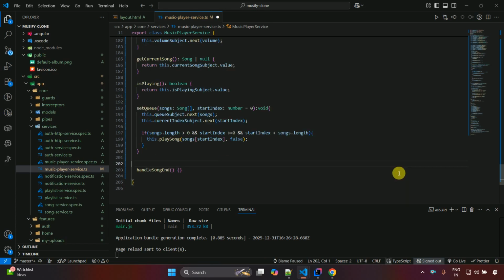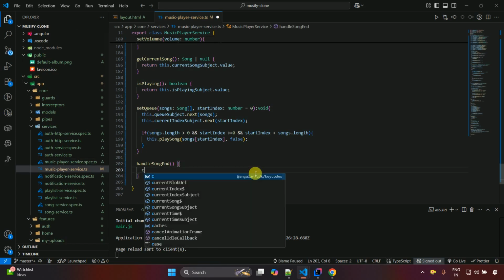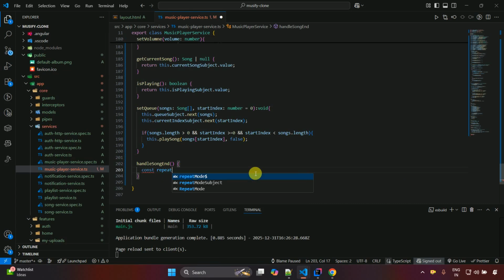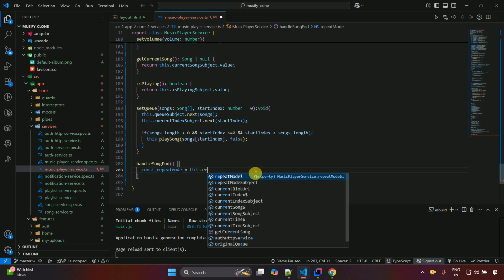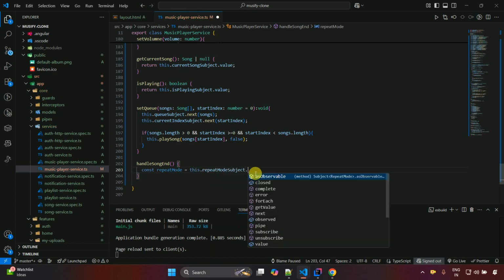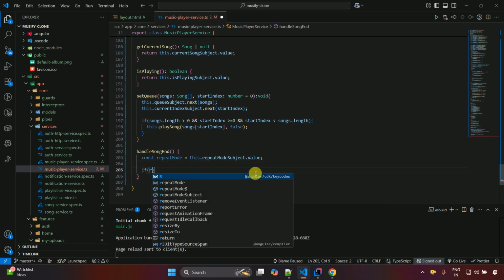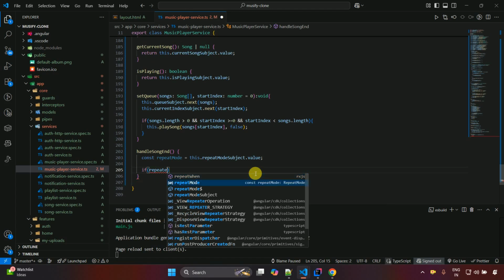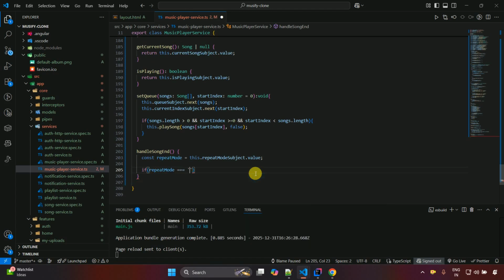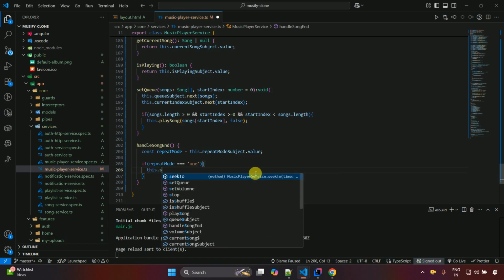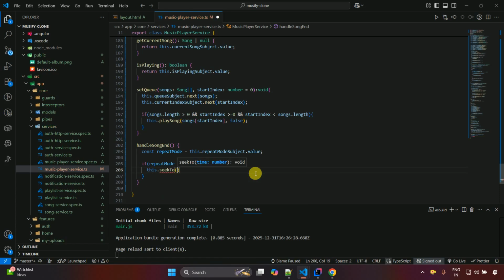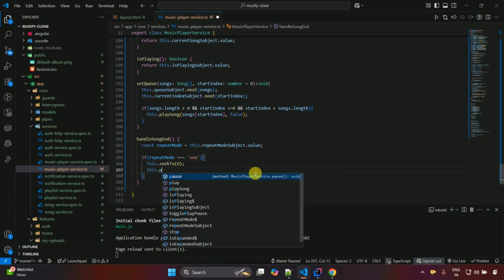This is the method we have already created, so inside this one we are going to write the logic now. So const repeatMode equals this.repeatModeSubject.value, and if repeatMode equals 1, then simply we do this.seekTo(0) and this.play the song.